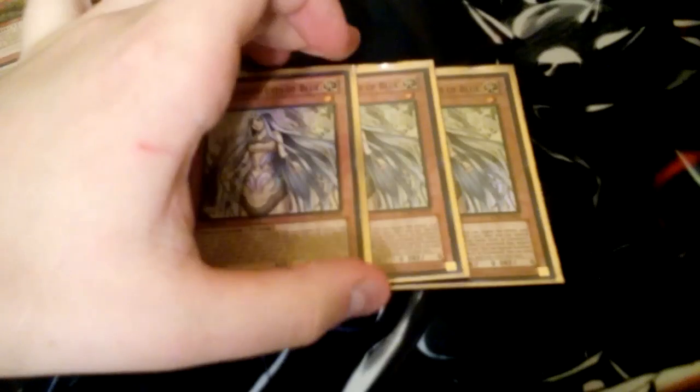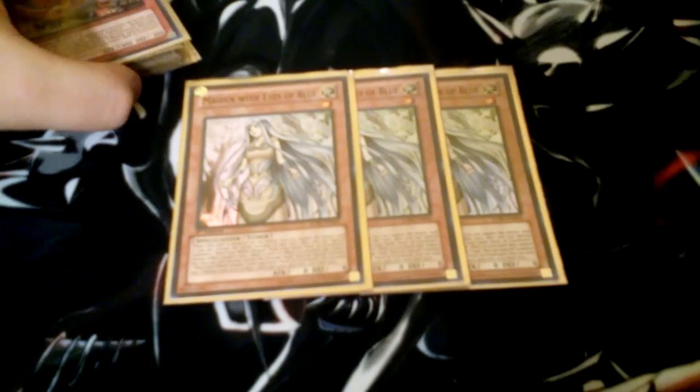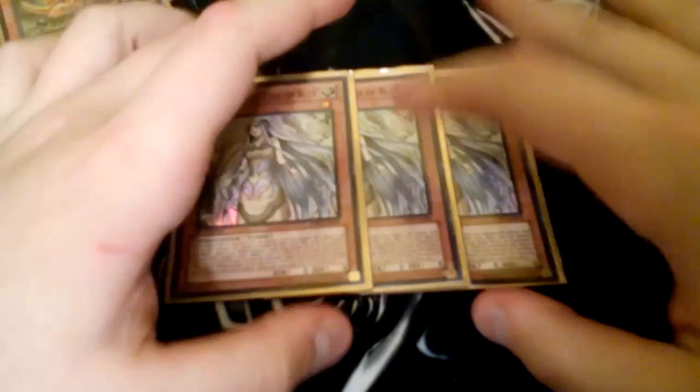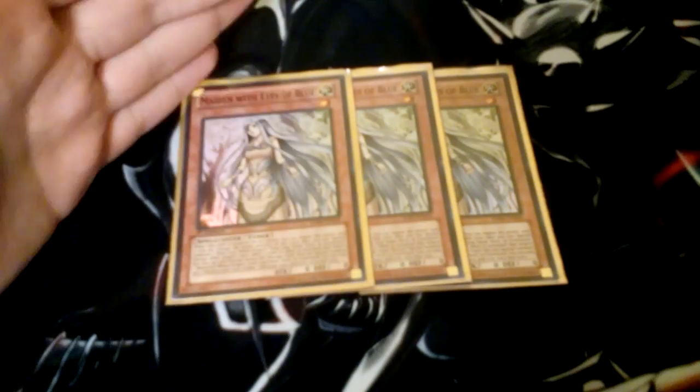Now, the next card I play is three copies of Maiden with Eyes of Blue. Now, this is a shield card in the deck. Everything else is really, really aggressive. The reason I play this is because it is a really big shield card. If it's targeted for a card effect, I can special summon a Blue Eyes.